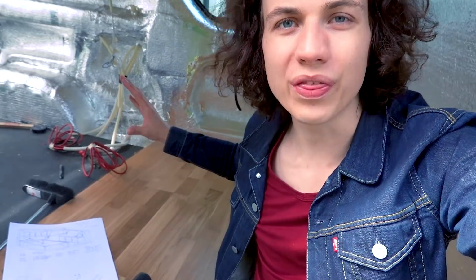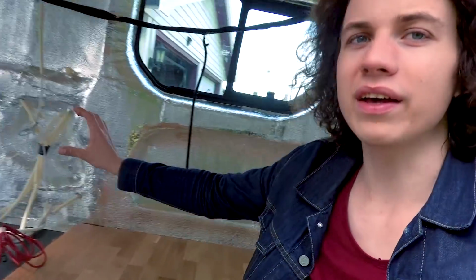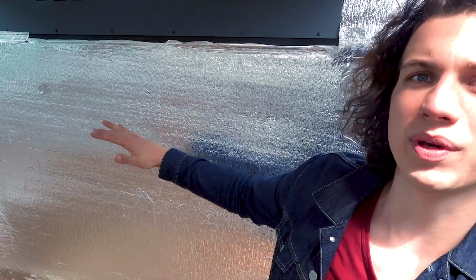So now that we are done with the floor, we are done with the ceiling, we can start thinking about the bed and the framework for the bed. The bed is gonna be placed on this part of the car, and of course the little kitchen area will be on this part. And to be able to access the kitchen when we are not using the bed, we are gonna make the bed foldable.